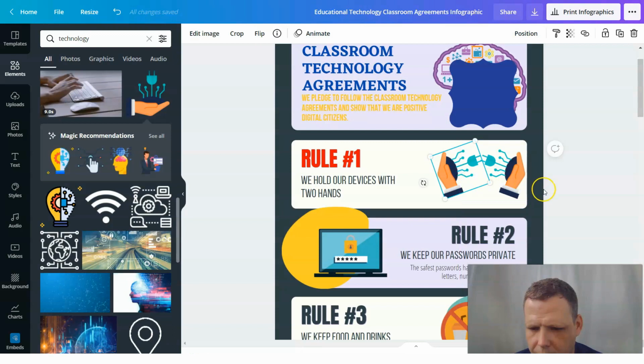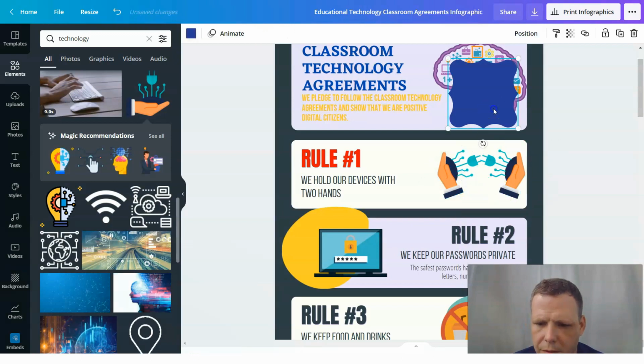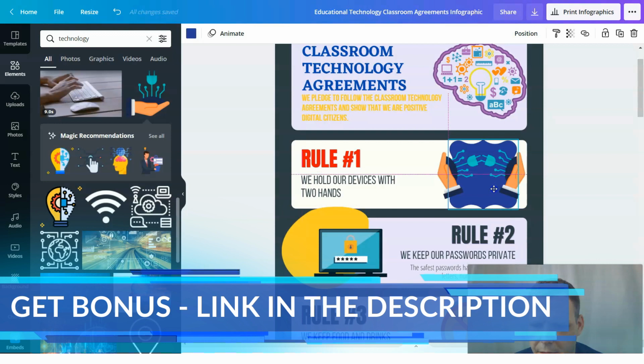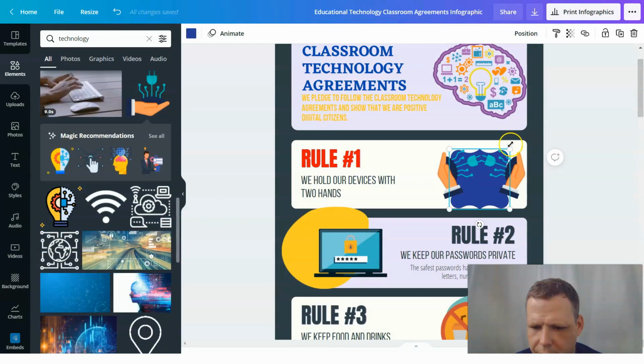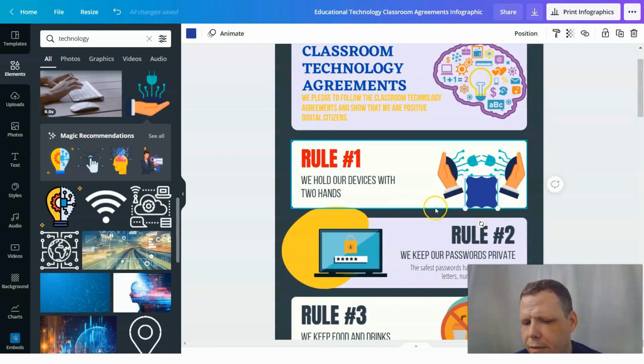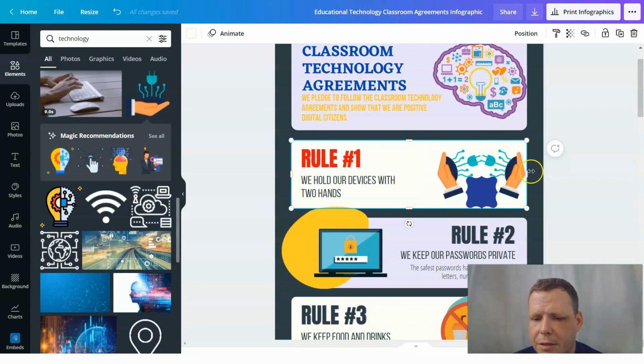Alright, there we go, and it's perfect. When I drag this down, I can stretch it out just a little bit. I'm just going to leave it right there. And you can see how I made my own custom design with just this.